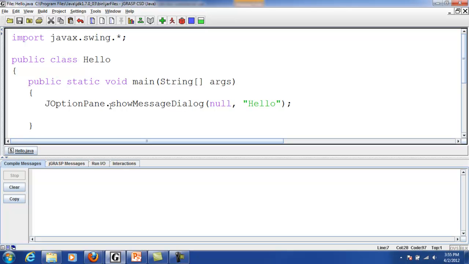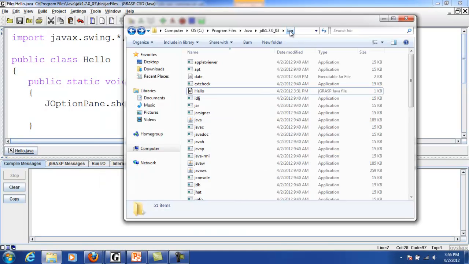So if we double-click our jar file and we're not inside the IDE, we'll have a window pop up, whereas System.out.println only prints to the terminal. Right now, hello.java has only been saved and has not been compiled, so we do not have a hello.class file. You can either compile it using the green plus sign in your IDE, or you can compile it from the terminal, which is what I'm going to show you how to do.